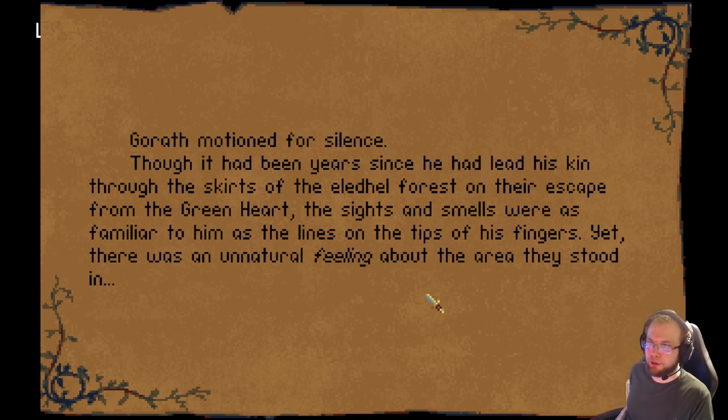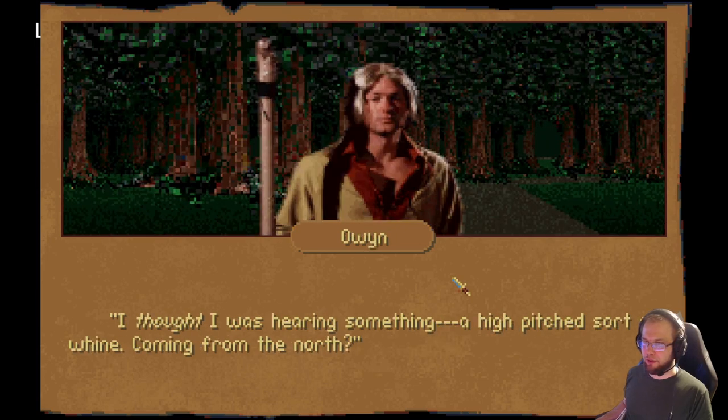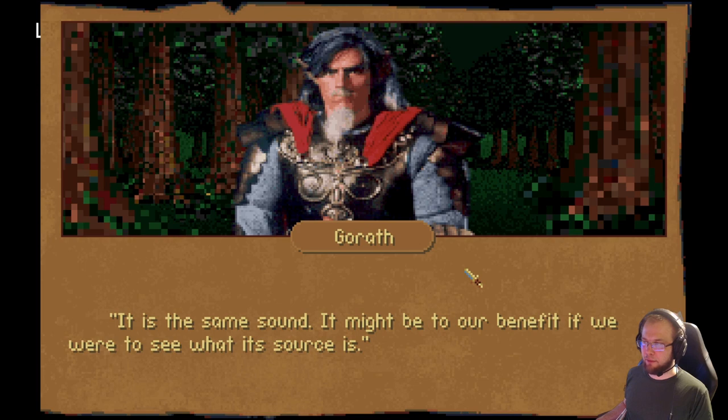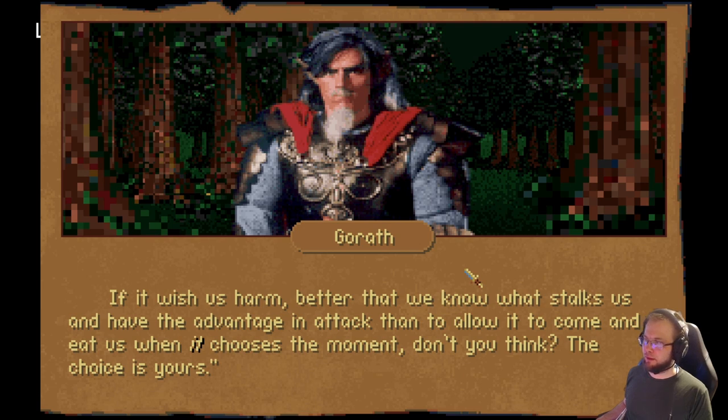Korath motioned for silence, though it had been years since he had led his kin through the skirts of the Helter Forest on their escape from the Green Heart. The sights and smells were as familiar to him as the lines on the tips of his fingers. Yet there was an unnatural feeling about the area they stood in. Something moves nearby, but it is not one of our blood or any forest animal I know. I thought I was hearing something, a high-pitched whine coming from the north. It's the same sound. It might be to our benefit if we were to see what its source is. But what if it's something that thinks we look like dinner? If it wishes us harm, better we know what stalks us and have the advantage in attack, than allow it to come and eat us when it chooses the moment. What do you think? The choice is yours.